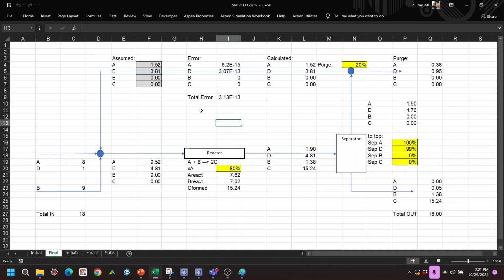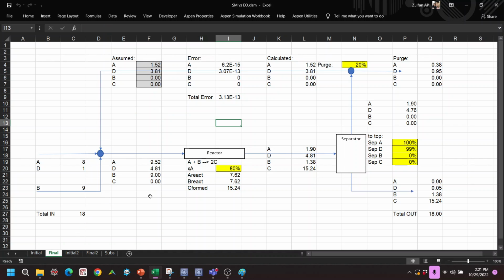So it solves over here. So we have like 1.52, 1.52, 3.8, 3.8. So if you can see, compare it with the sequential. So this one 1.51, it will converge quickly, but then the 3.8 will take some time for this guy to go to 3.8. So this is the way I solved this, using that sequential modular approach.